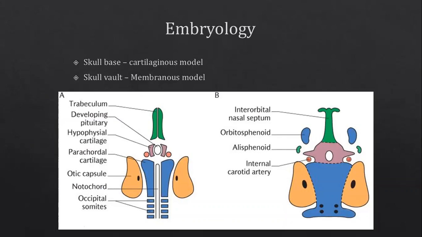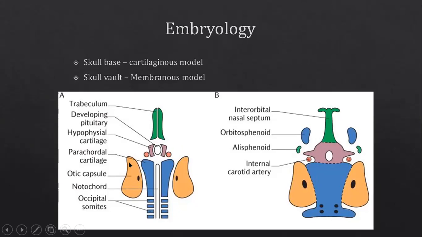And it's very important to understand that fact, not just because it's got an embryological root, but also when we're looking at pathology. If you have a skull base mass lesion which is bony, you will think of, of course, aggressive lesions and benign lesions, but somewhere you will think that yes, there is a cartilaginous remnant in there, and hence you would have to think of a cartilage-based tumor like an osteochondroma or a chondrosarcoma, as opposed to something from the skull vault which really does not have any cartilage base, and hence you don't really see chondrosarcomas or enchondromas within the skull vault.